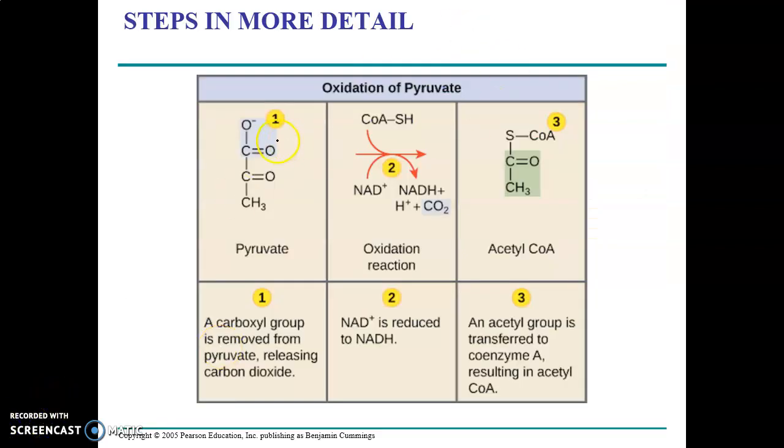Here, once again, we see the steps. We have pyruvate. We remove a carboxyl group, which is essentially carbon dioxide. We take an electron, making NADH. So our products are NADH and CO2. And then we add coenzyme A to make acetyl-CoA. Now you have to remember that this happens twice, because there are 2 pyruvates. So at the end you have 2 NADHs, 2 carbon dioxides, and 2 acetyl-CoAs, because 2 pyruvates went through this bridge.